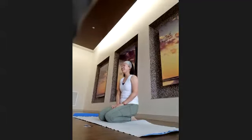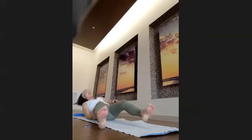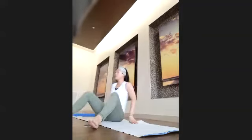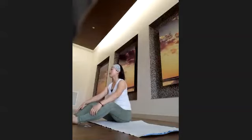If you're lying down, that's wonderful. I'm gonna come to lie down on the mat. Shavasana. Take a few seconds here, finding your breath. Connecting with that natural inhalation, natural exhalation.